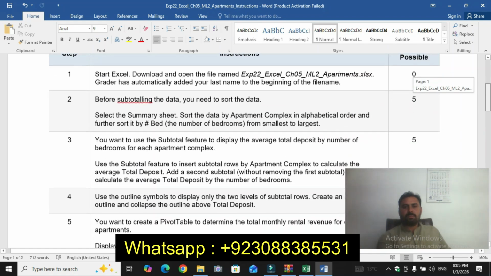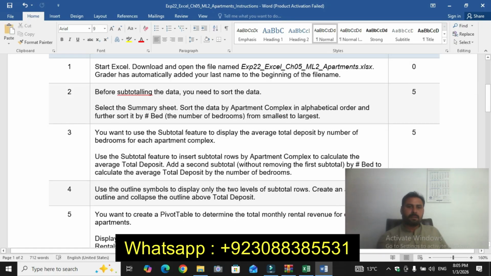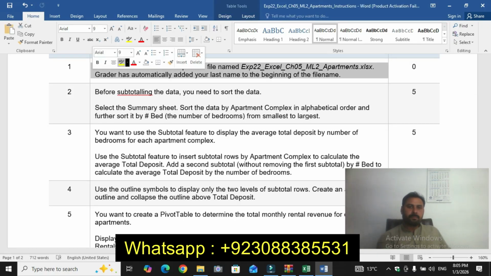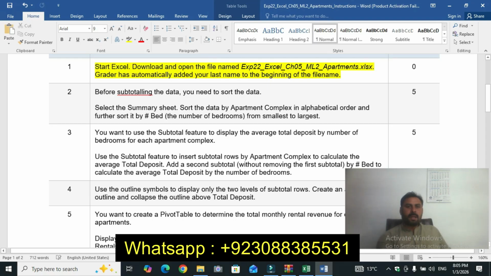Okay, start now. Point number 1. Excel start. Download, open the file named Exp22 Excel chapter number 5 mid-level 2 apartment.